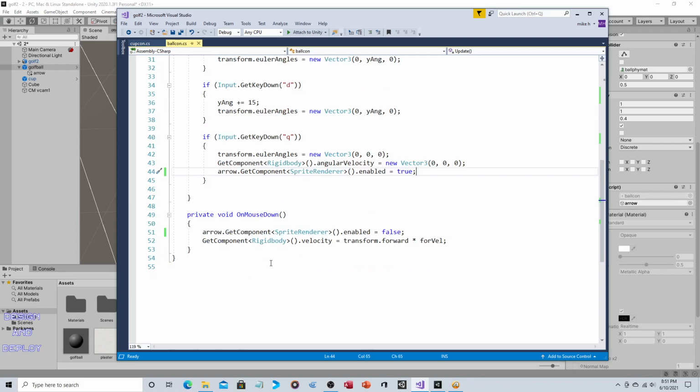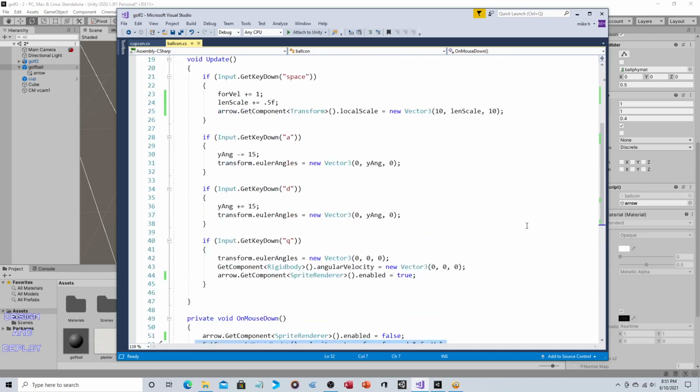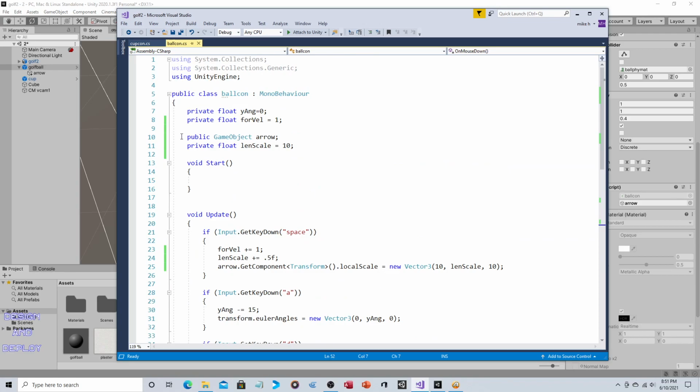Okay, so void OnMouseDown. If you've clicked on the ball with the mouse, and here's the bookend to what we were just looking at: arrow.GetComponent SpriteRenderer.enabled = false. So this is where it gets disabled. This is where it gets re-enabled. And then this was already here. So total lines of code to make this work, I think I said 8.